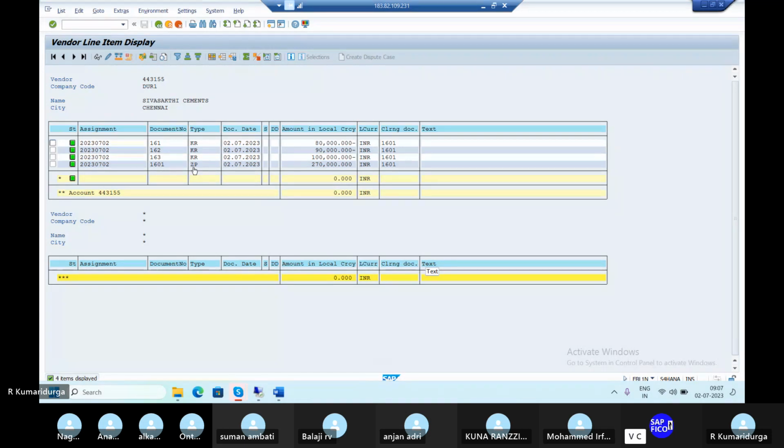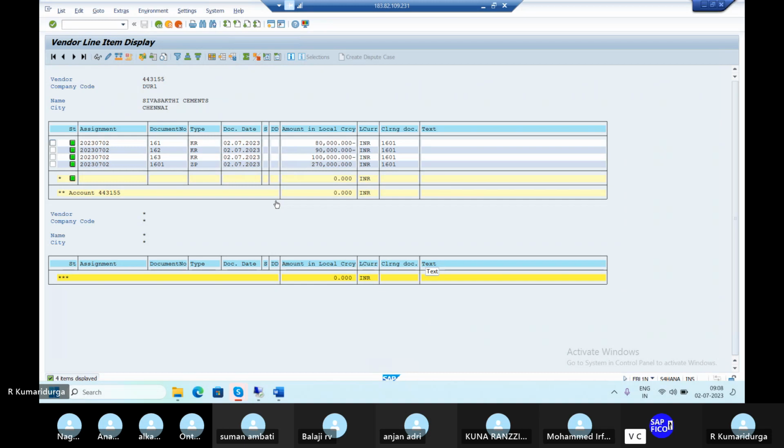See, the thing is that you are processing the payments. So ZB is for the processing of payments. ZB is the clearing document. Whatever you have posted, that is the cleared documents, right? Based on the cleared documents, you are clearing with the help of payment postings. You are posting the payments, so that is why it is taking ZB.